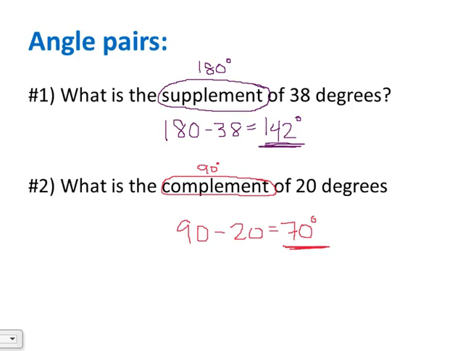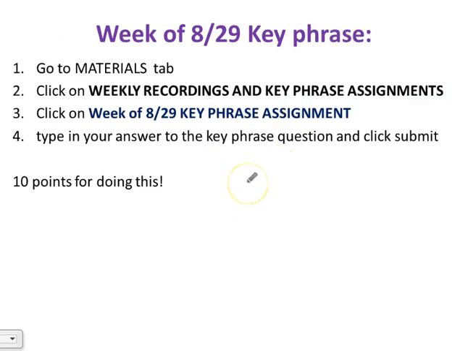I'm going to go on to the next slide. If you need more time, go ahead and click pause. And that is it. Obviously we did not review everything from sessions 1 through 3. A good way to review would be to redo any low scoring assignments from sessions 1, 2, or 3.